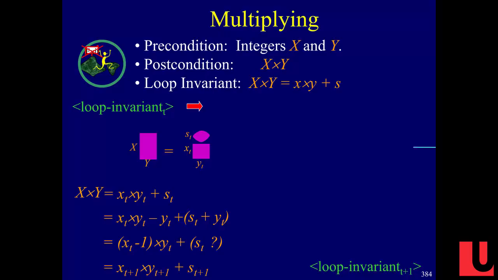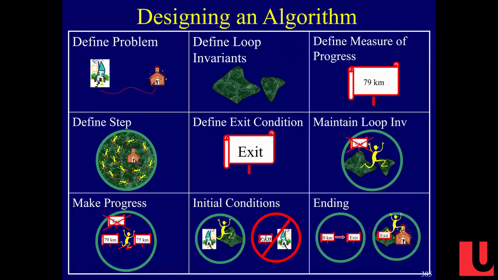So what do we do? We make x one smaller, right? We're cutting that off. And what's the area we're cutting off? The area we're cutting off has area y. So this becomes, and so we do that, and now we have our loop invariant again. Here are our old values. Here are our new values. Proof by picture. Everybody see that? If you drew these pictures, I as the marker would be pretty happy. Everybody following this?